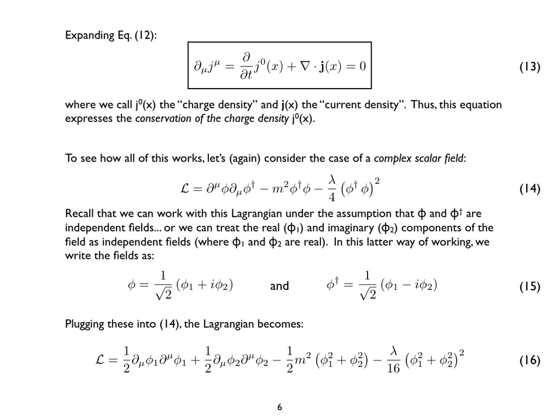When you work with this theory, you basically have two choices. You can work with phi and phi dagger and treat those as separate fields. So when you compute, say, the Euler-Lagrange equations of motion, you're going to have two equations, one for phi and one for phi dagger. Or you can put it in a more familiar form by writing phi and phi dagger in terms of their real and imaginary parts. So I can write phi in terms of its real and imaginary part, and then phi dagger is just the same, but with the minus sign here from taking the Hermitian conjugate.